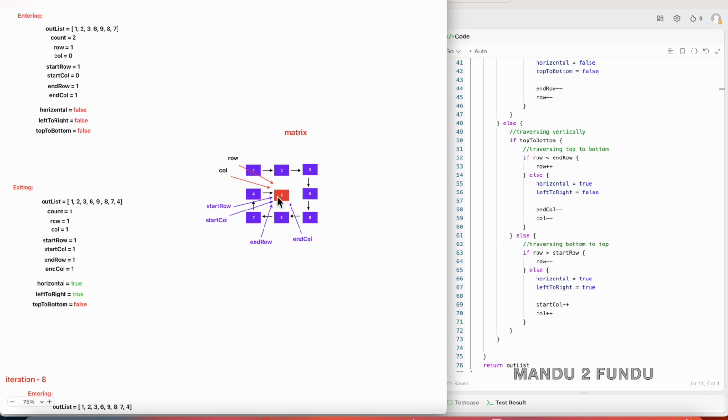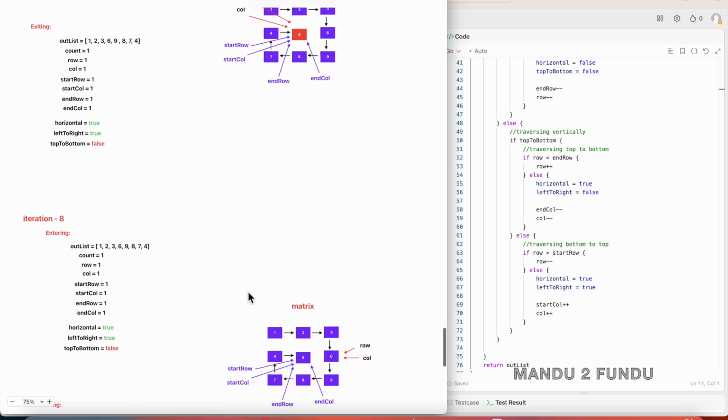Now it has to change to horizontal, so we set the horizontal flag to true and the left to right flag to true. We have to exclude the column we just finished processing, so we increment the start column index and then column plus plus, so that it points to the next element to be read.